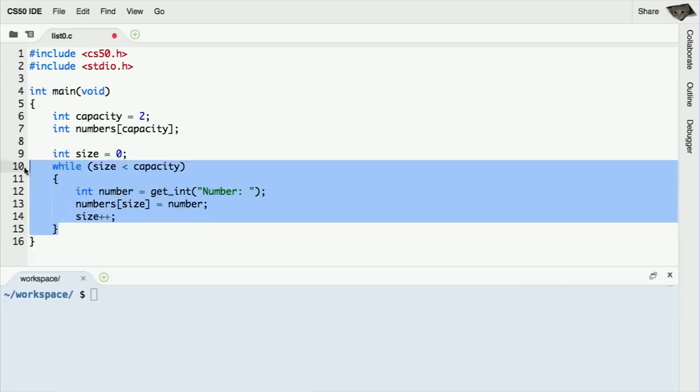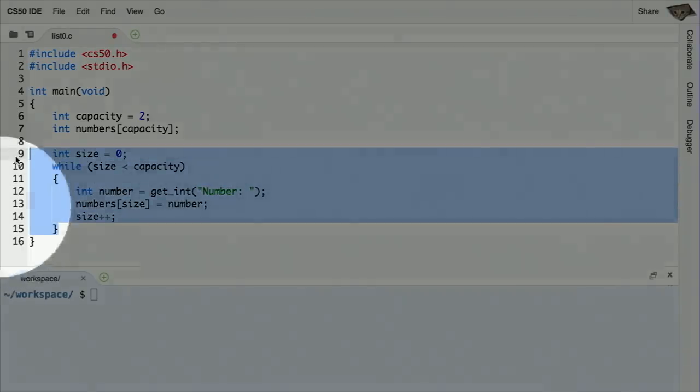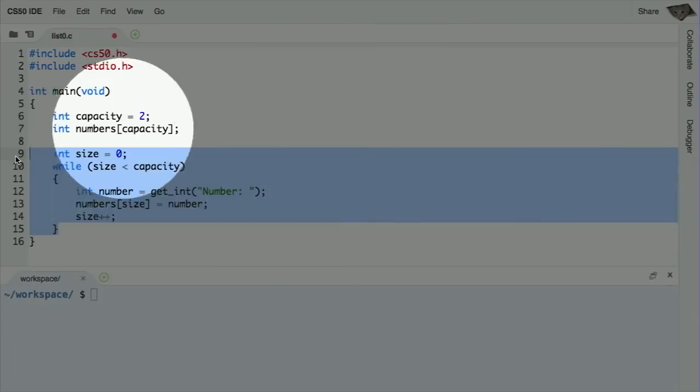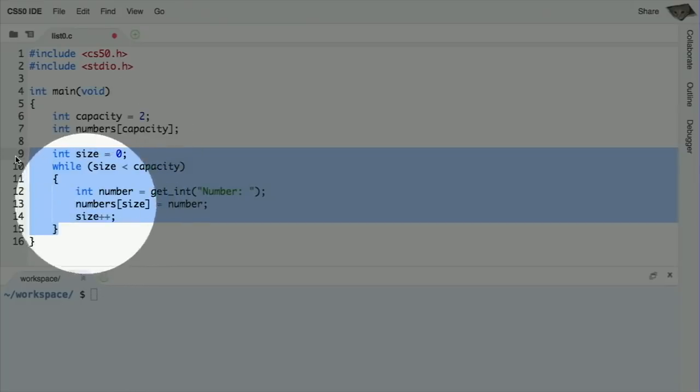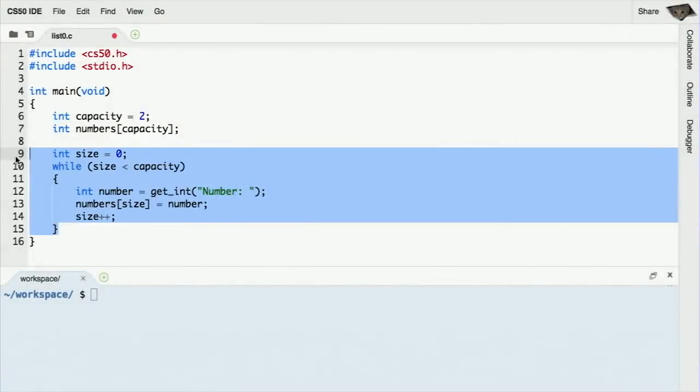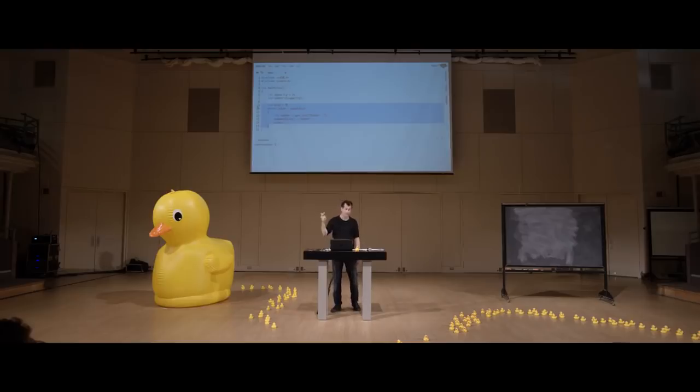You know, I wrote it pretty quickly, but let's consider what I just did. I initialize size to 0, because there's nothing in it initially. Then I say, while size is less than the capacity of the whole thing, and capacity is 2 by default, go ahead and do the following. Give me an int from the user. Okay, so int number gets getInt. Then put at location size in my numbers array whatever the human typed in, number, and then increment size with plus plus. All right, so on the first iteration, size is 0. So numbers bracket 0 gets the first number. Numbers bracket 1 gets the second number. Then size equals capacity, so it stops logically. Any questions on the logic of this code?